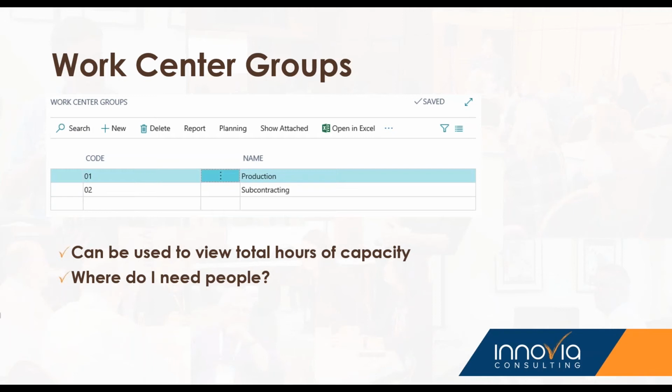I've seen companies use the work center group to take that macro look at our schedule, next week, 2 weeks out. Like these 15 work centers are assigned to that. You might have 4 lines. They're all assigned to the same work center group, and you could use that to look at your rough cut load and possibly move people around, or maybe there's enough work that you might need temps to come in. It's kind of a look at total hours for a week, 2 weeks out, 3 weeks out, to try and do some planning on where do I need people. It's one way to utilize that versus one work center at a time.